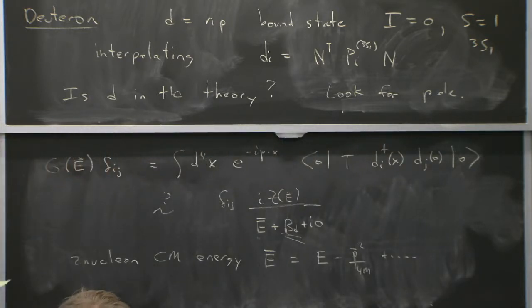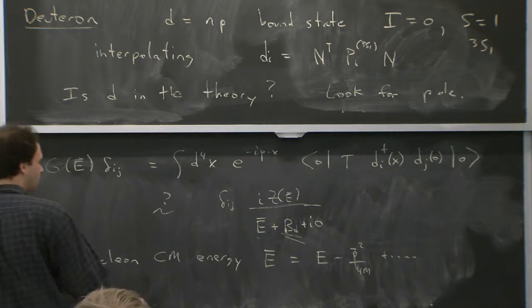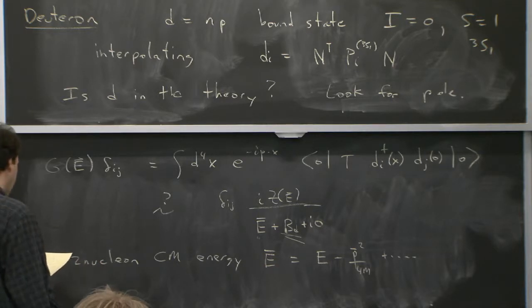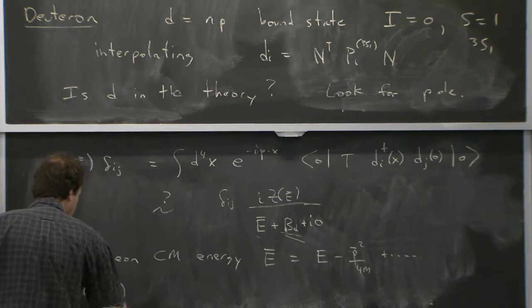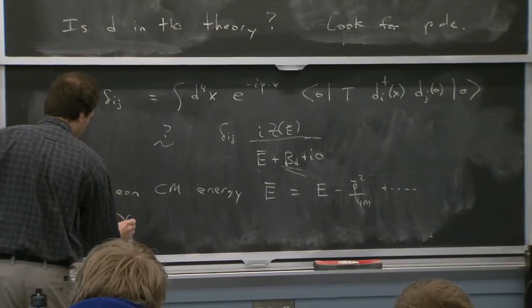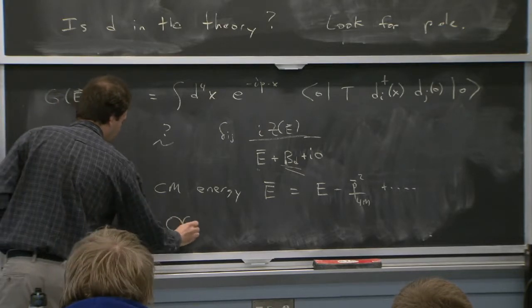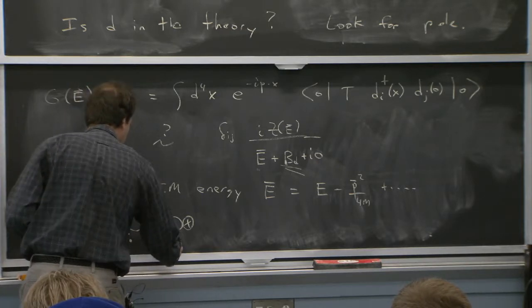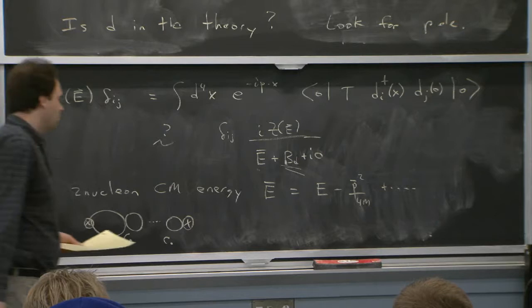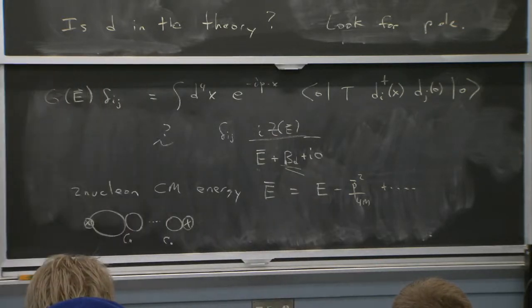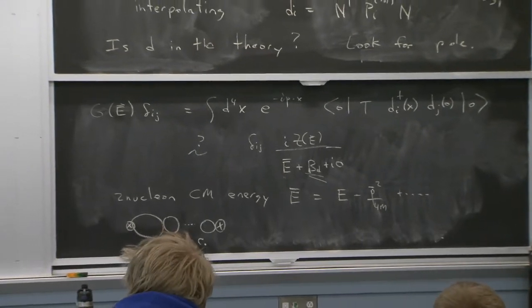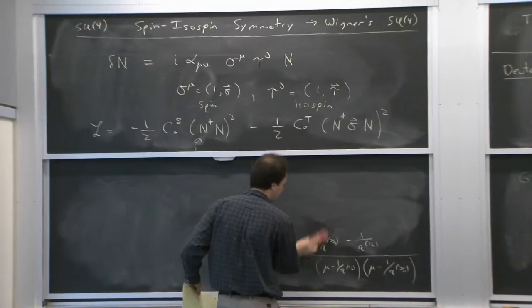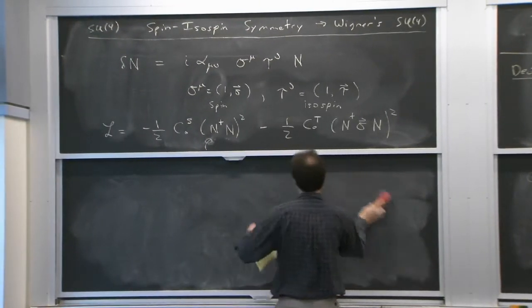So what are the diagrams that we would consider to do this? Well, at lowest order, it's just our friends, the bubble sum. And in fact, when you go to higher orders, we also had bubbles there. So to answer this question, we insert the field, we create two nucleons, and then they can interact with C0, and then we annihilate them with our interpolating field. So these are just our C0 bubbles. Those are very easy to compute. It's just a geometric series that we already computed. And instead of having two nucleons in and two nucleons out, we just have this deuteron state in and deuteron state out.